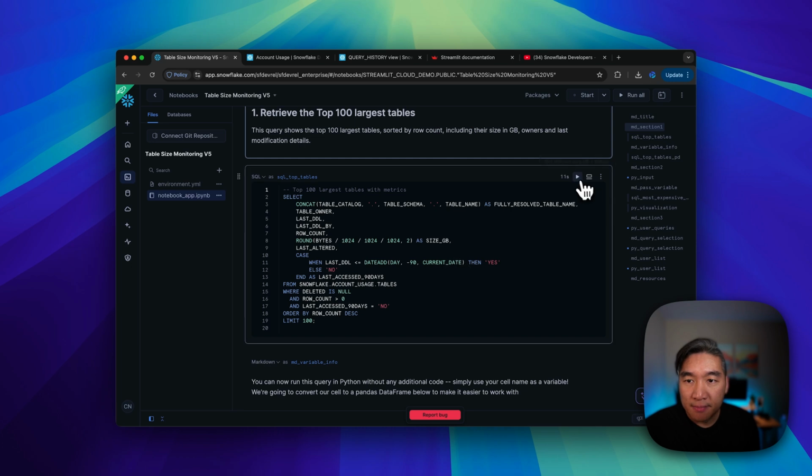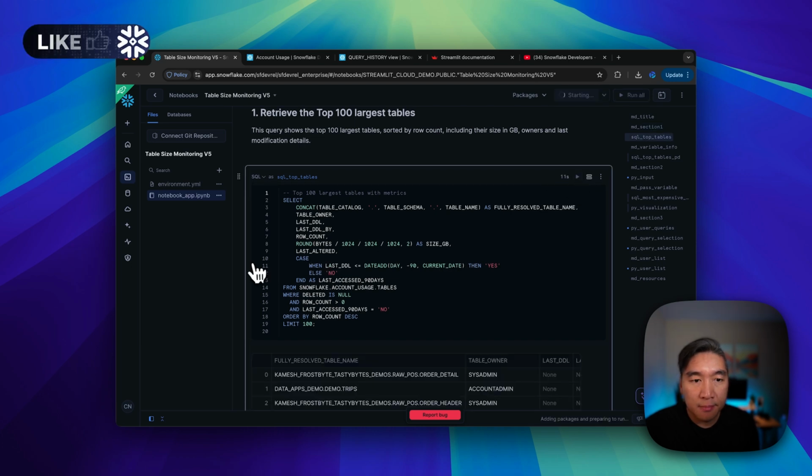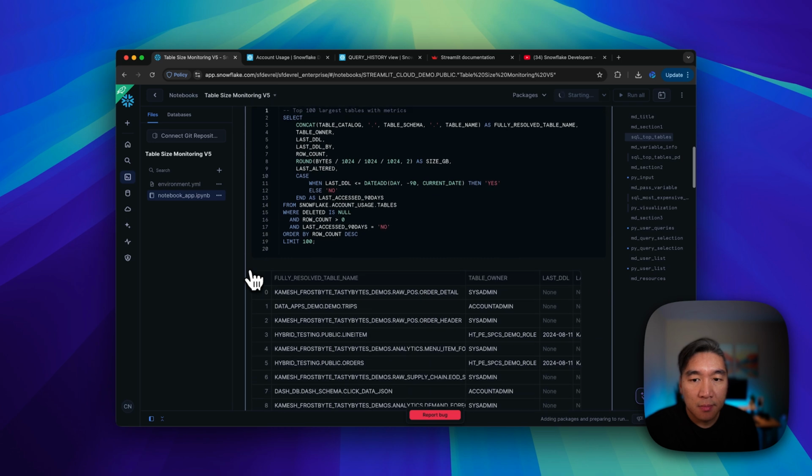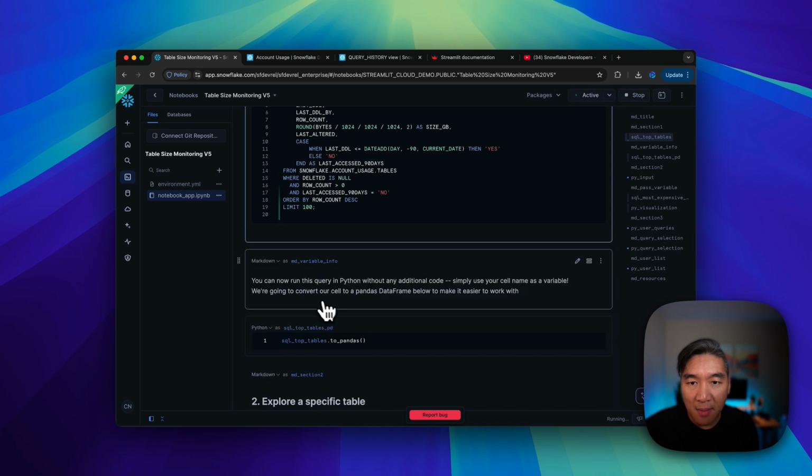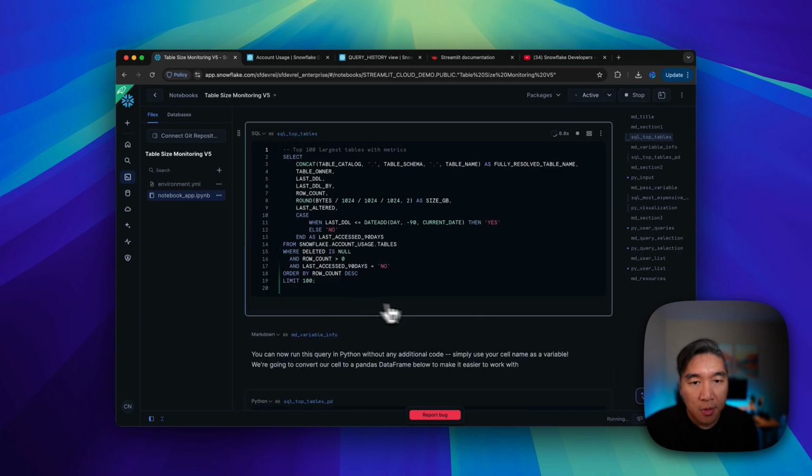Now let's run it. So it's loading up. These are from the last run that I had, so it should get updated here soon. So we're essentially going to see data that has not been accessed in the last 90 days. And then we're going to sort them by size. And so these tables will serve as the basis for optimization.